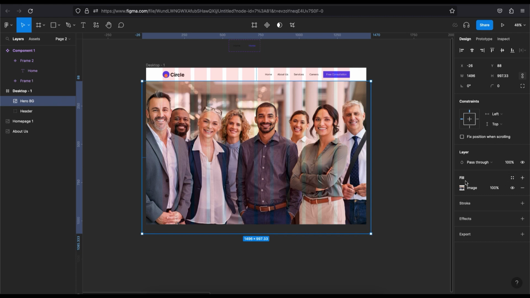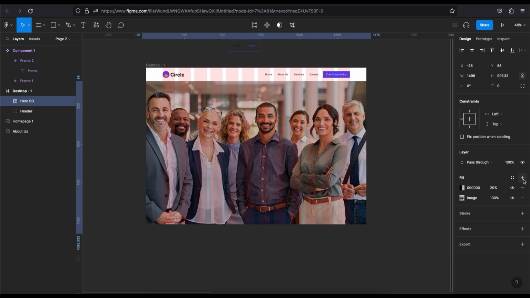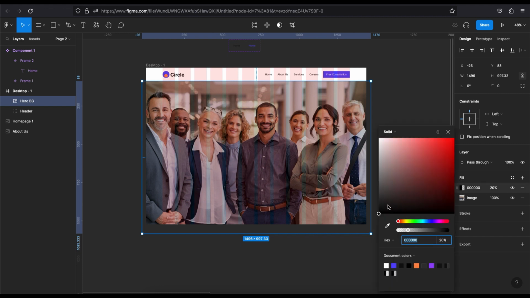I will come here to this fill category. You can see stroke, effect, export, fill. Click on this plus icon, and an overlay has been added. It's at 20%, but I don't want pure black.